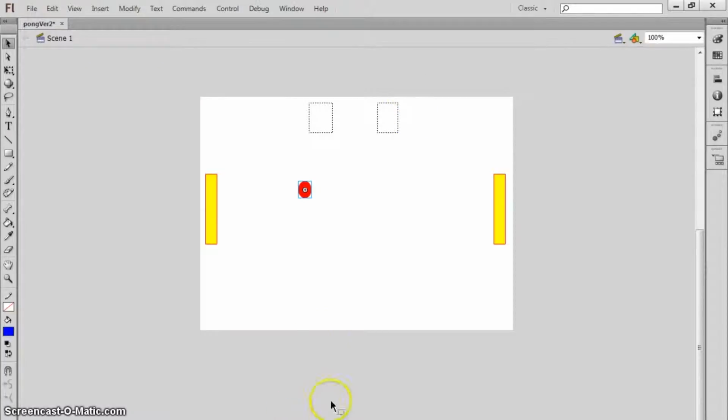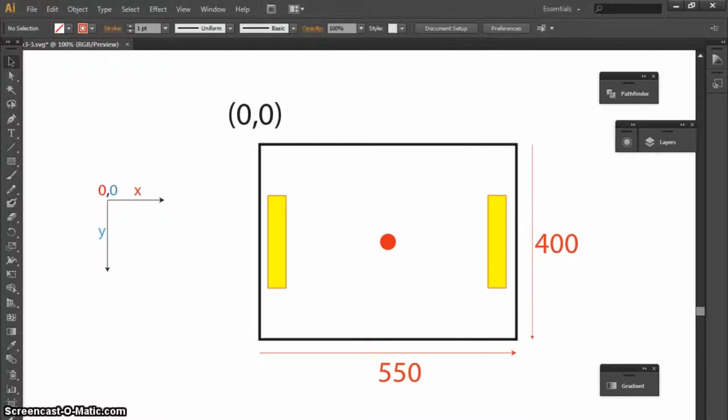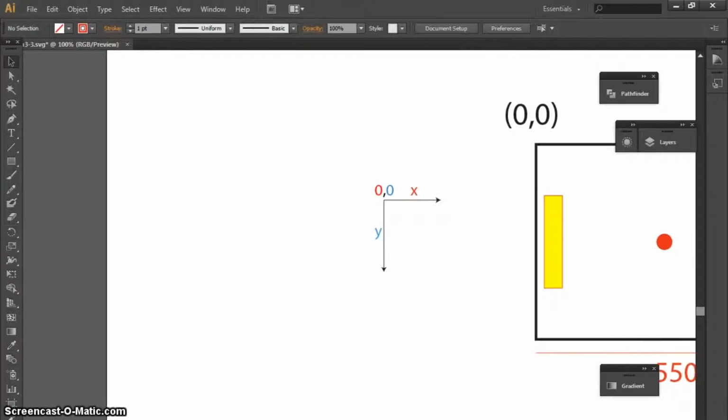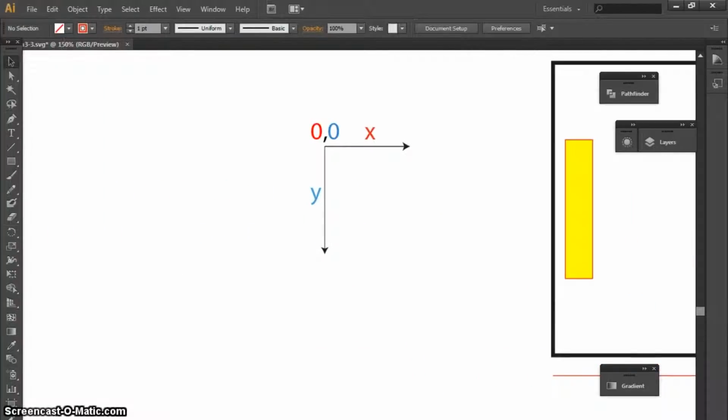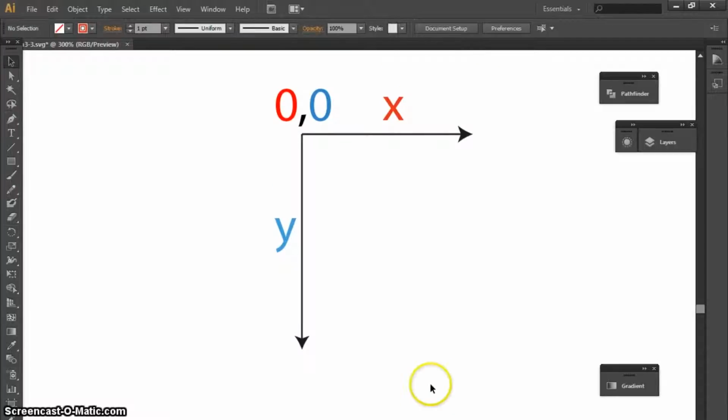Okay, so before we get to that, I'm just going to draw up a little graphic here to help you understand coordinates in ActionScript. I hope you're all familiar with graphs and that kind of thing.